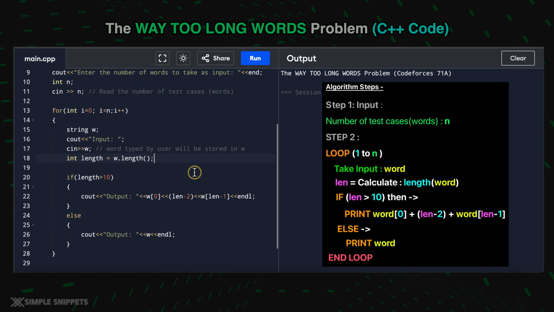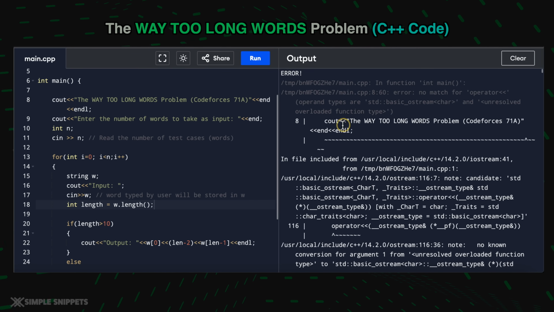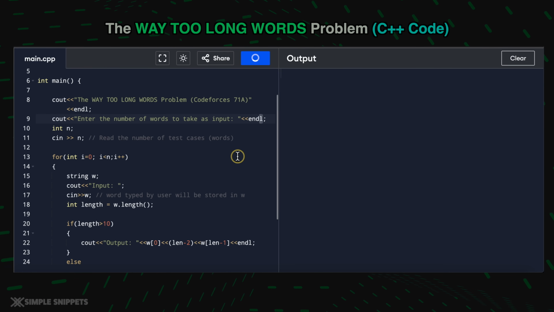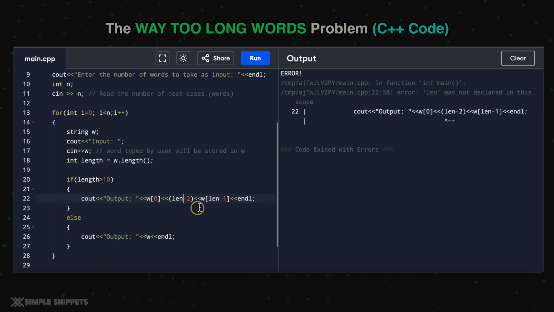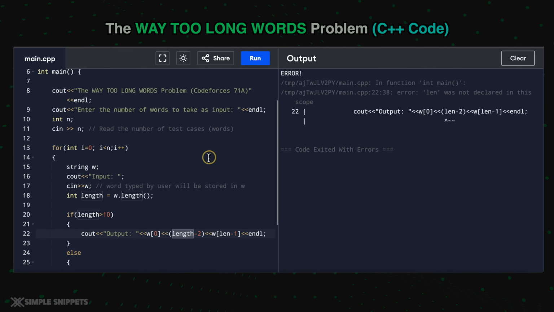We might get some errors because we just typed it out, and chances are we made a syntax error. Let's run this. We have a syntax error somewhere. Okay, this is where the error is. I missed the L in endl. Hopefully things will work. Okay, this is not len, it is length, the full word. This is why I'm making syntax errors. Anyways, these are silly mistakes. Hopefully our logic is going to be right.